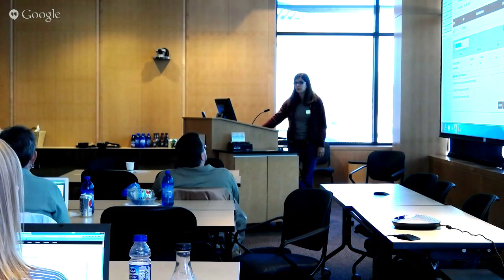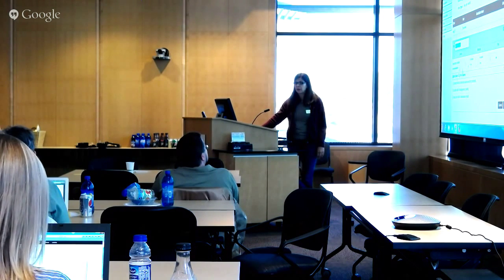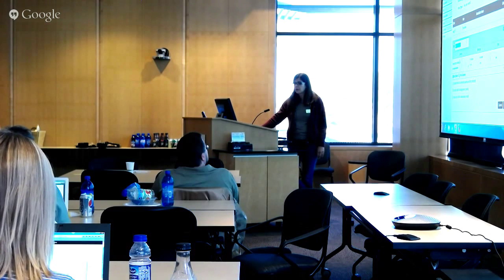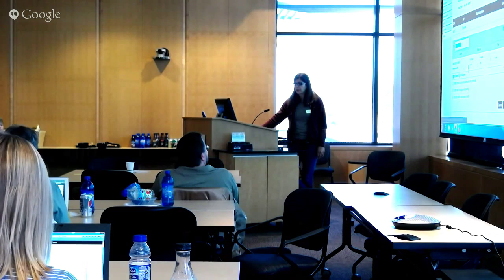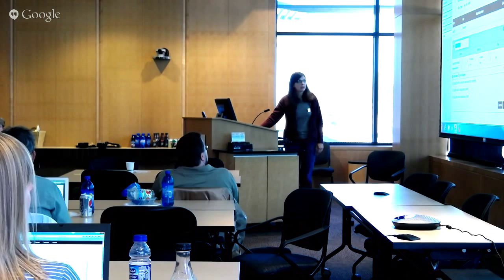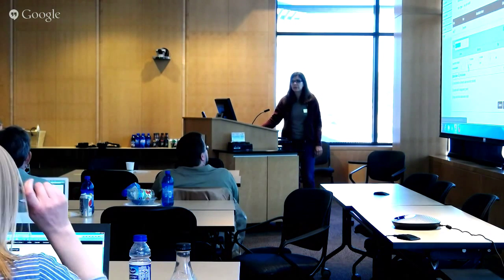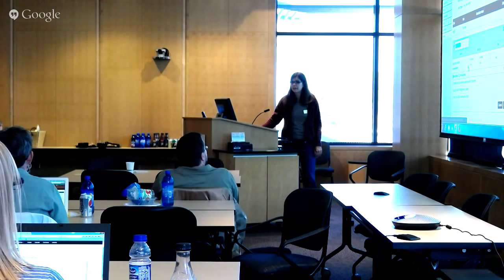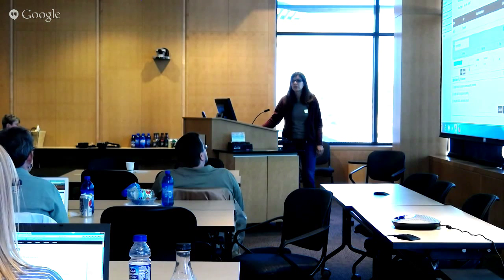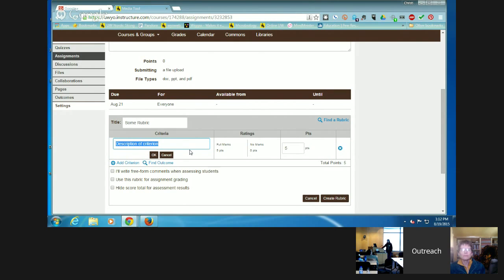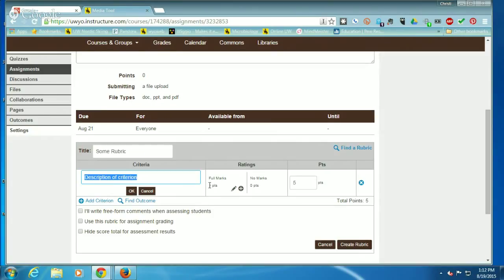Once you've decided on the title, then you can go through the criteria. That's where you edit the criteria. Right here, the description of your criterion. And remember that in Canvas, always look for this little pencil icon. When you hover over this criterion and click on this pencil icon, you can change your criterion depending on what you're going to be including in your rubric. Let's say content, in this case.